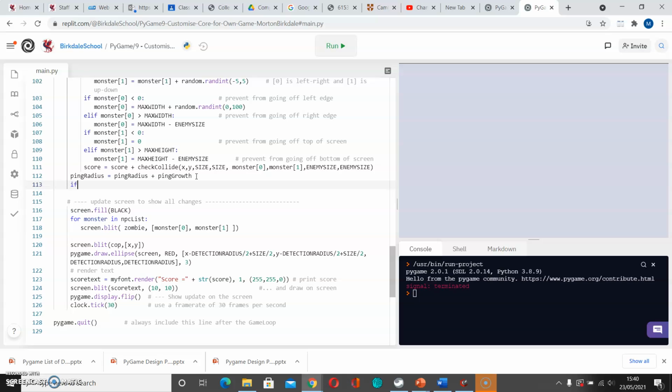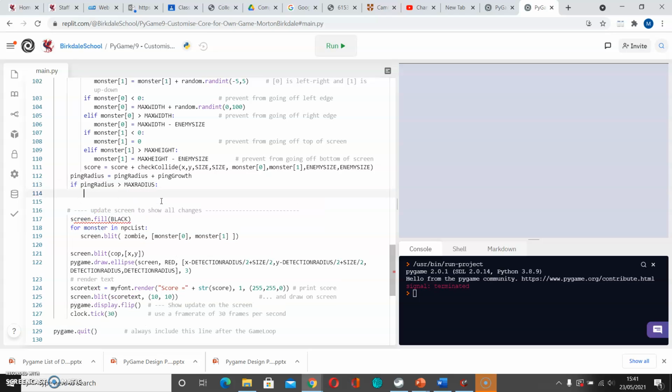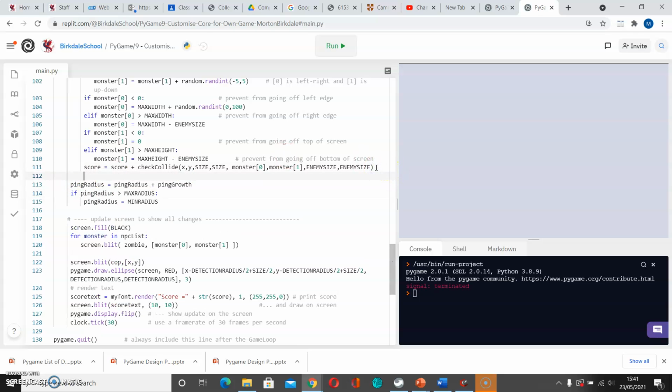Alright, now, if the ping radius goes bigger than max radius, then I'm simply going to set it back to the minimum. So I'm going to set it back to min radius. Just put a little gap in there just to separate out that bit of code here.